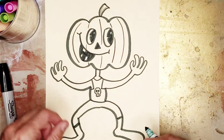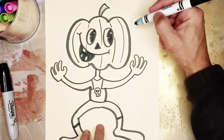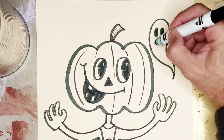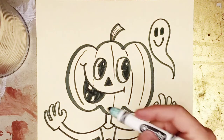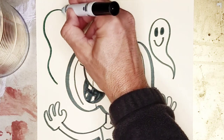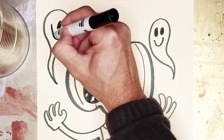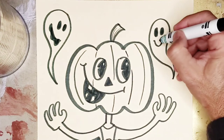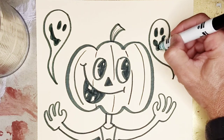We'll just do one more thing, and then we're going to hyperspace color like we always do. Maybe our friend has a bunch of ghosts flying around. There's a ghost over here, but he's smiling — he's not too scared, and he's looking at Pumpkin the Kid. And Jack-O'-Lantern the Kid has maybe another ghost friend this way — maybe it's bigger, and this guy's also looking down at Jack-O'-Lantern the Kid. We'll make this mouth a little bit more ghostly — thicker and wavy.